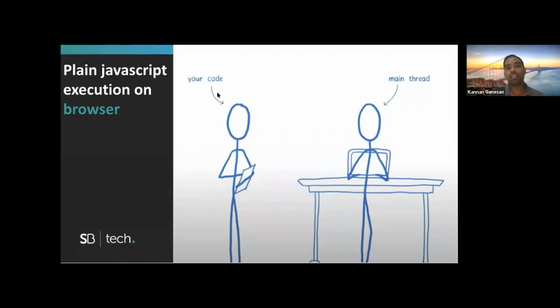This visual representation is going to be used in upcoming slides. So if you see here, your code, this is the code that we are going to write. And previously in JavaScript, whatever code I write will be directly executed on the main thread. There is no intermediate person which will convert your code to do some efficient algorithm or anything. So let's say if you put console.log, that will be directly executed in your browser. So there is no intermediate layer previously. So this is where the problem starts. Using jQuery or JavaScript, for any changes you need to re-render the whole DOM, because the main thread will directly re-render the whole DOM, and it will not do any scheduling and other things.